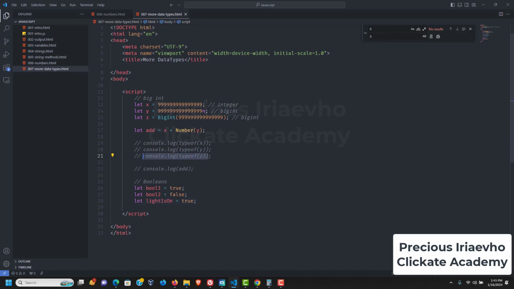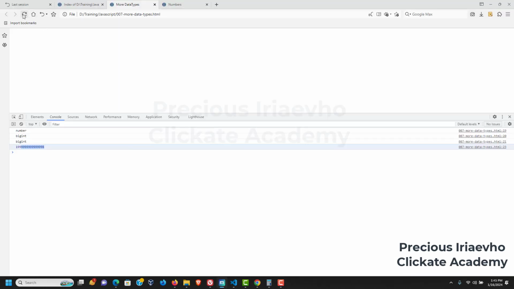So we can check the typeof just to confirm if we are on track. So we can check typeof bool1. Let's see what we have. And as you can see, we have Boolean right there. So we are dealing with Boolean exactly.